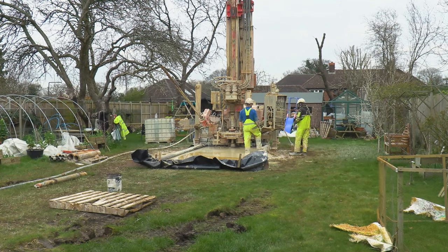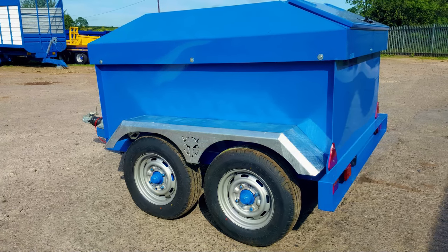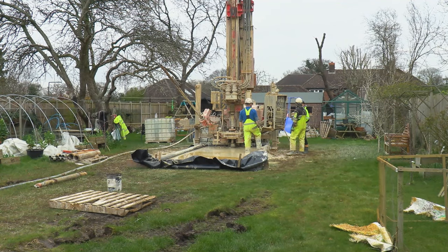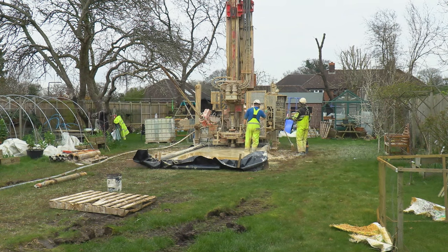We bring everything in-house — all the tickets, all that goes on the lorry. We put the rig on the lorry, the trailer on the lorry, and the fuel bowser goes on the lorry, and then we bring the compressor with us. And that blue one — that's the fuel bowser. We store around a thousand litres, it just gets us through that time. We can come onto sites where sometimes you might have 15 to 20 boreholes to drill, so it's ideal to have the fuel bowser on site. You close your fuel straight out of the bowser, straight into the compressor.